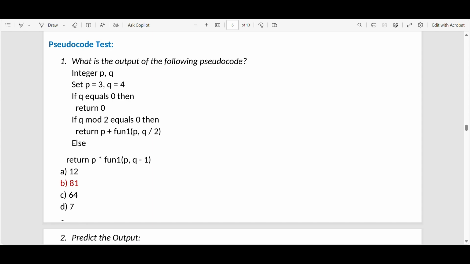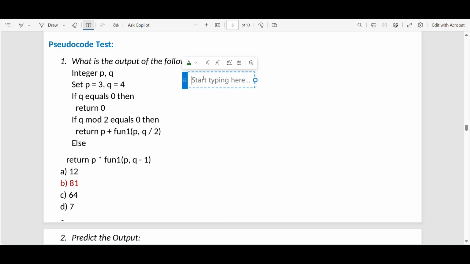If q modulus 2, that means when q is divided by 2 and the remainder is 0, then this will happen. If nothing happens in these two conditions, then we will return this. Understood? Now we'll try to work out what the output of this code is.